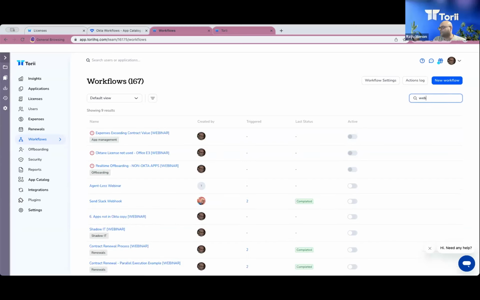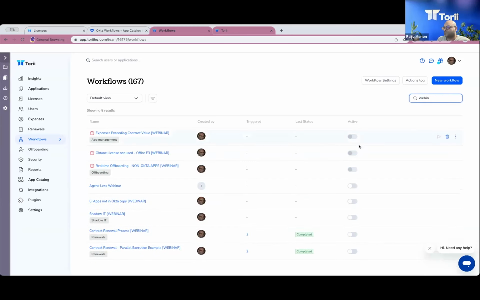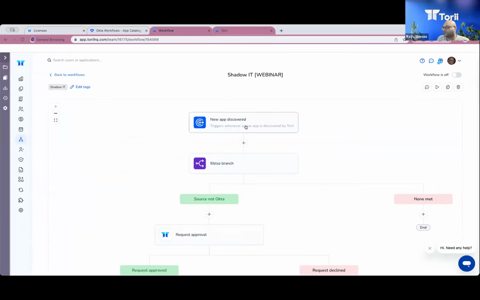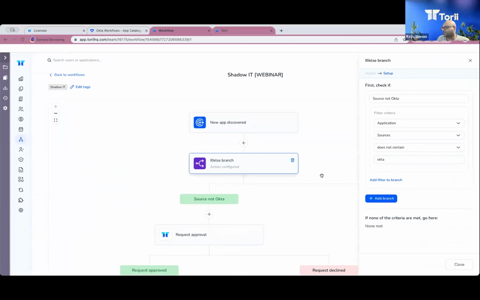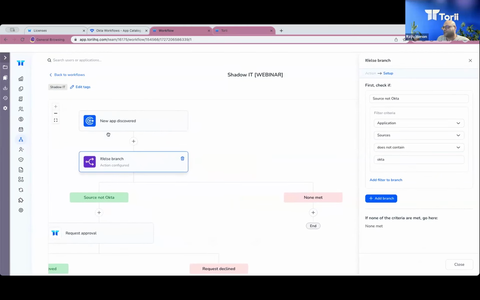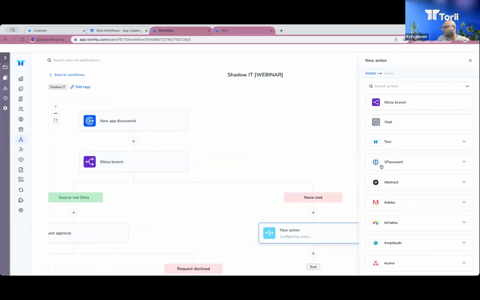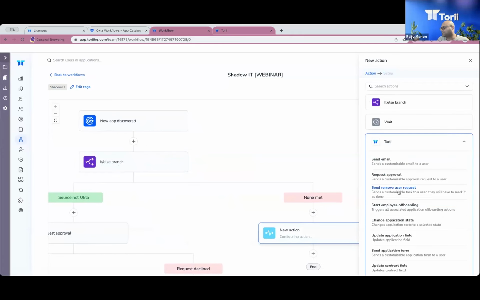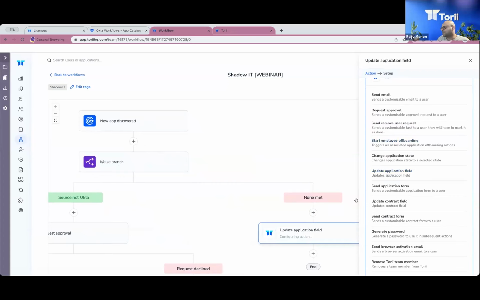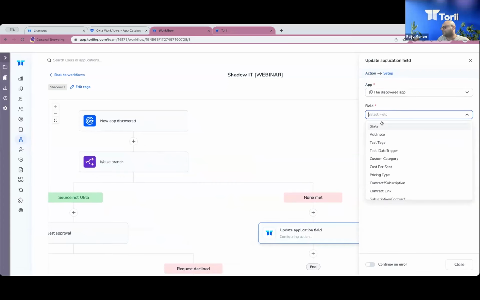Absolutely. I'll show you this in two parts. So we'll quickly go back to our shadow IT workflow. And you can see here, when we discover a new app, if the source is not Okta, what I can do is essentially add a step here, and I can change the state of that application to closed.